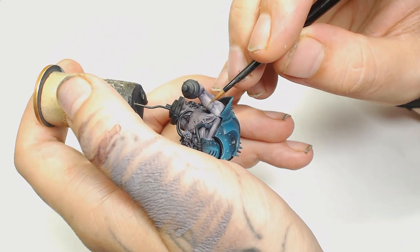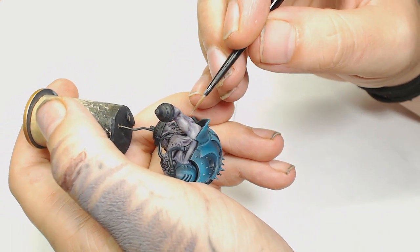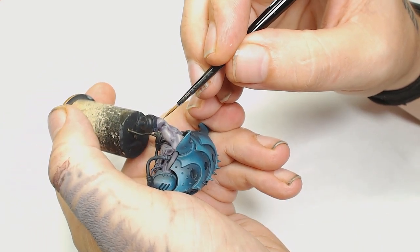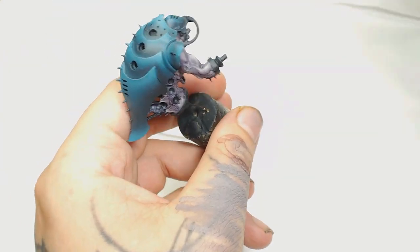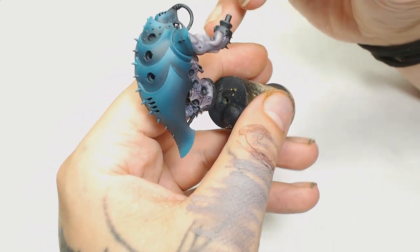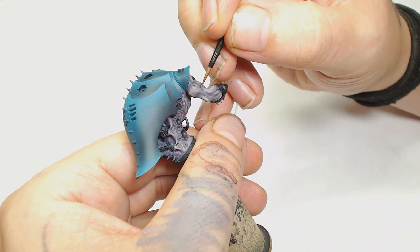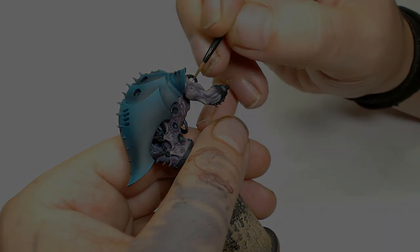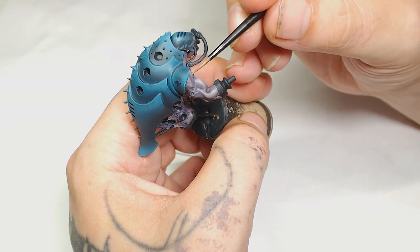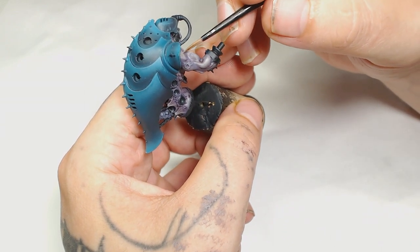It can be a bit awkward to put the highlights on the bicep as the angle it's leaning at means the light could be hitting the top or the middle of it - that's always awkward to blend when it's round and smooth on both edges. Just choose one and not both. If you keep practicing glazing, this will become easy and quite enjoyable. Next I'm just going to use Miskatonic Gray on its own and that is most of the flesh done.